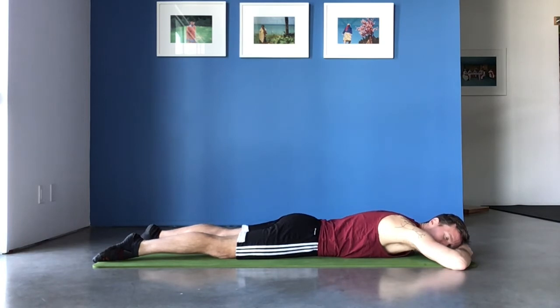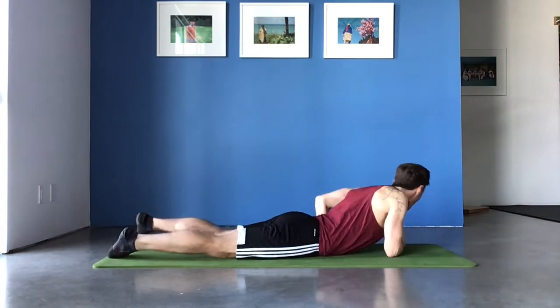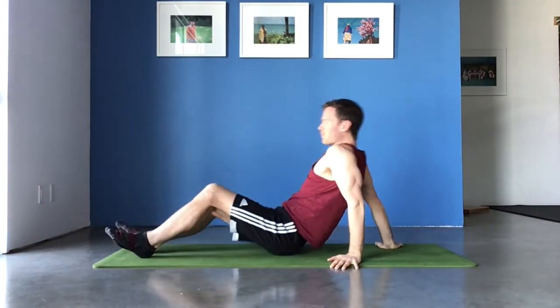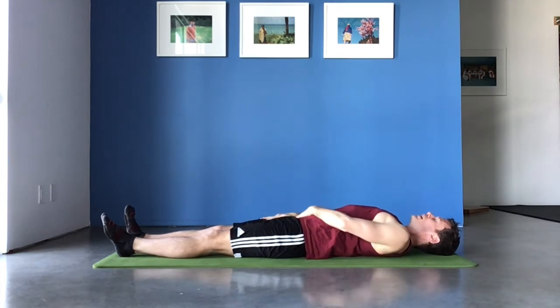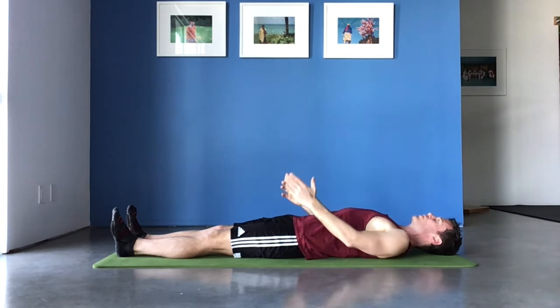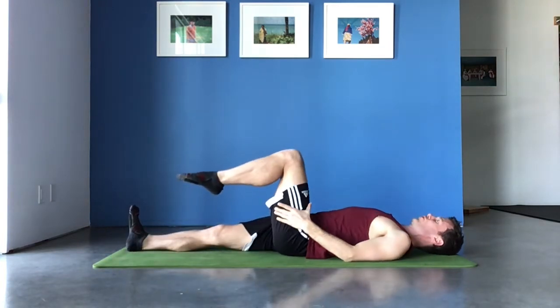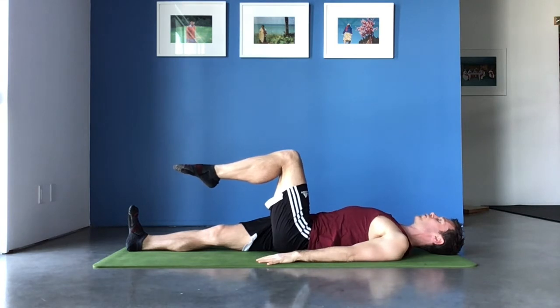Relax everything you own. And then we're going to take that whole entire sequence on the left. So you can flip back onto your back. Right leg now, reaching long. It might feel a little bit longer or different in that hip than it does in the left, but we will even everything out. Bend the left knee in towards your chest. Find your tabletop position. Hands are anchored into the mat by your sides.